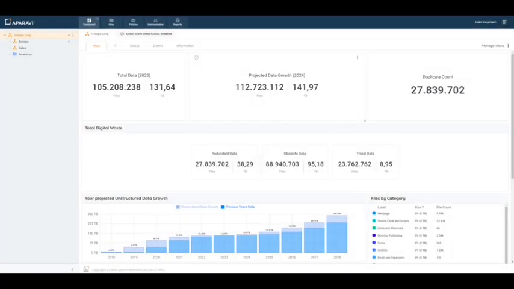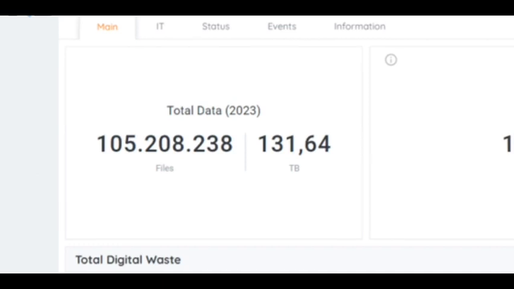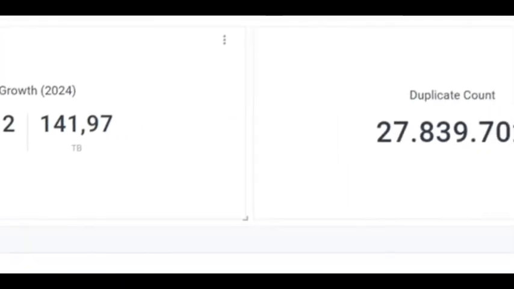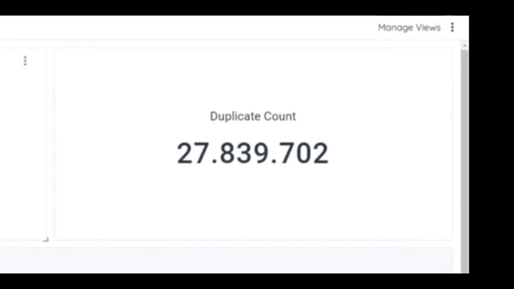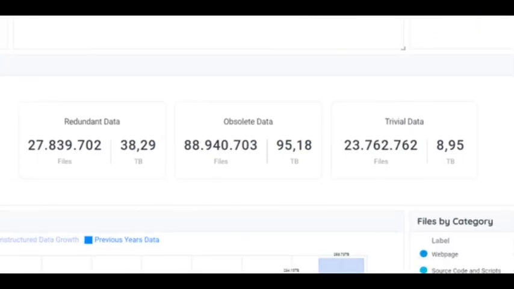The next dashboard is insight into your stored data. Our dashboard provides you with numerous useful, effective functions to optimize your data management. You gain an overview of your projected data growth and data which is no longer needed. Additionally, you are alerted to the existence of potentially sensitive or personal data.